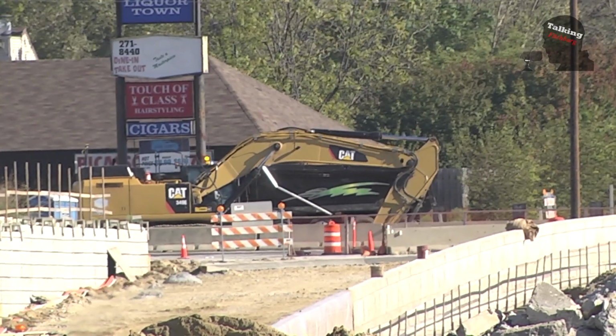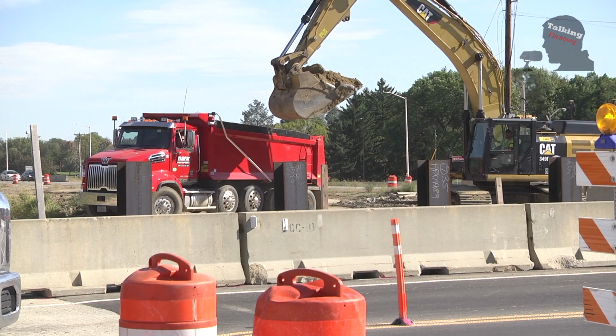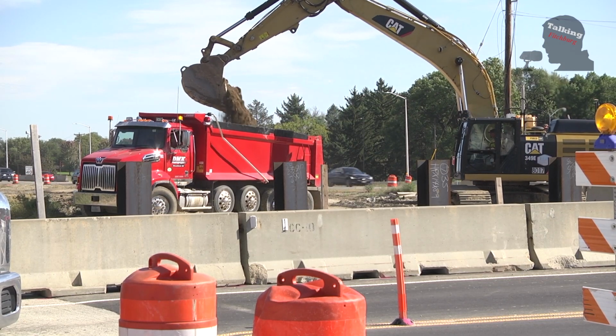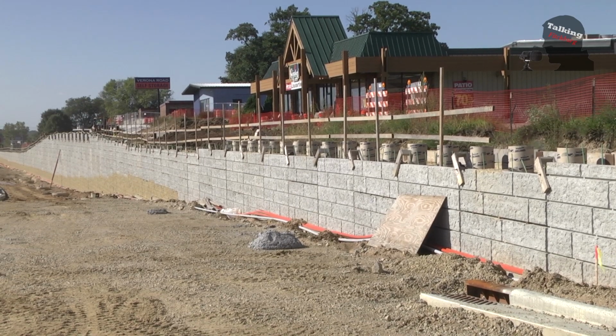Absolutely. And how far down, underneath what will be the Williamsburg Bridge here, are we talking that these guys have to dig? We excavated down 25 feet to get down to where we needed to build these walls back up. We built the walls and we built back up the ramp here, eventually Verona Road. When we get to that excavation, it's 25 feet of dirt that we're going to be digging in this location, so we can get to the bridge foundations to be able to build the bridge.